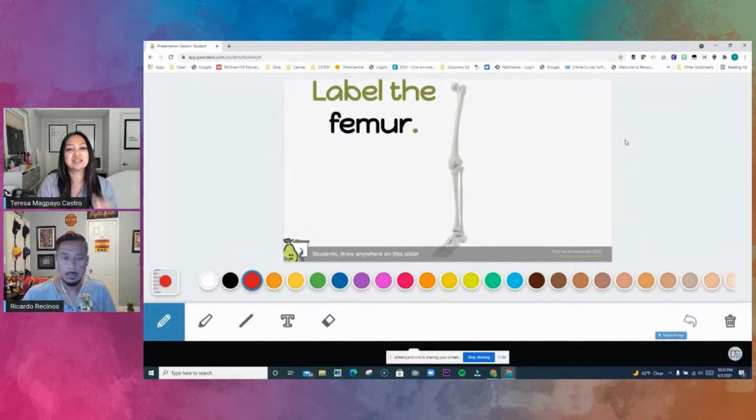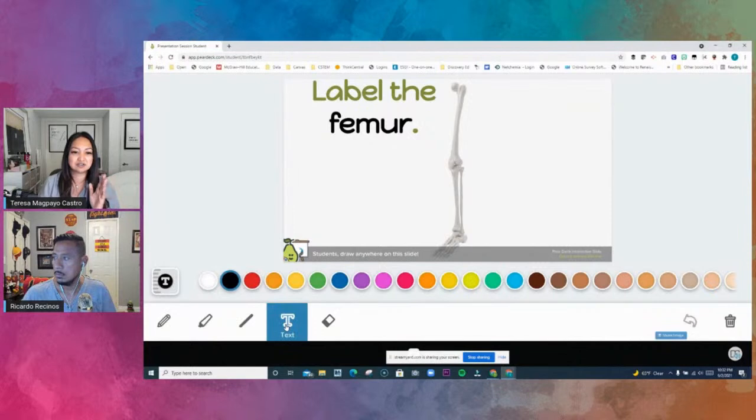All right, so here's one: label the femur. So we're labeling something, and you might think, you know what, no, this is a text box, but it really isn't, because a text box would just show up on the right side, and you don't want the students just to say the word femur. You would actually want them to label it somewhere. So you would use draw for that. So just keep that in mind. Even though they're not drawing something, they're labeling something, you would want draw so they could choose where it goes on the slide. Okay, I'm sorry if that's wrong, but that's not the point of the exercise. But there you go. So you would choose draw for that.